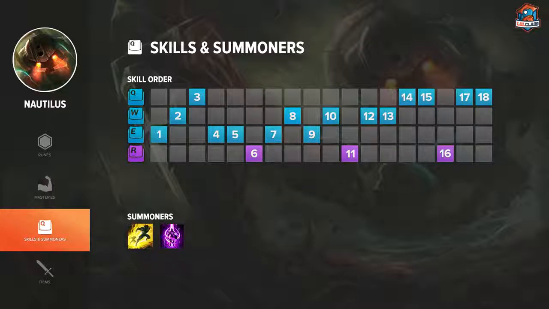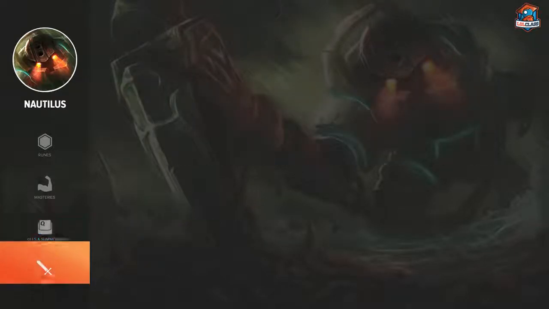If you're ahead and you're building a little bit more offensively, you should max Q second so you get more damage off of it. And if you always want to build tanky and be a huge frontline for your team, then you should max W second.